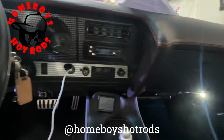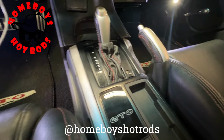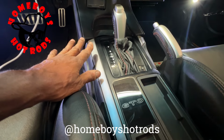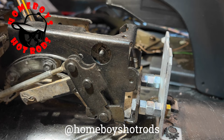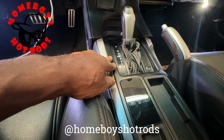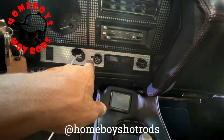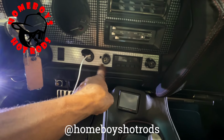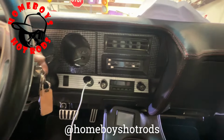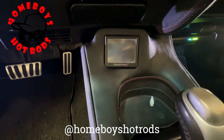Looks pretty good. Yeah, also grafted in the original handbrake, restitched the shifter boot. I had to lower the entire shift selector in the car in order to get this console to fit over it, and make a few more modifications to it. We added the pedals underneath the dash, added the little swirl stainless here. So we have the stereo and everything in the car right now. Everything is working perfectly, as you see.